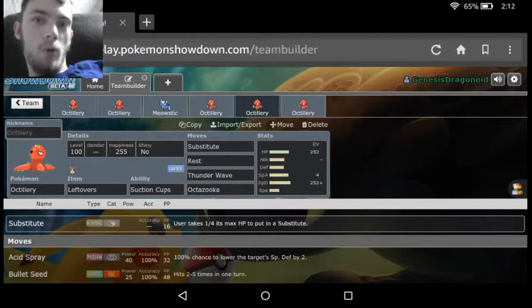And then we get into what I like to call the more finicky Octillery set. So we've got Octillery with Suction Cups. We've got Substitute, Rest, Thunder Wave, and Octazooka with the maxed out HP and Special Defense with the Calm Nature. I almost said Careful. But with this set, we're basically being a stally shut-you-down kind of set.